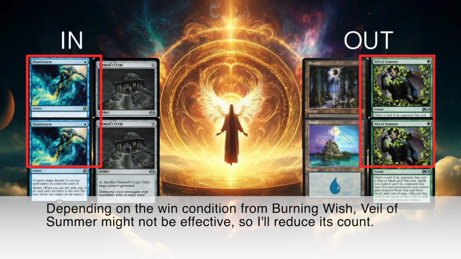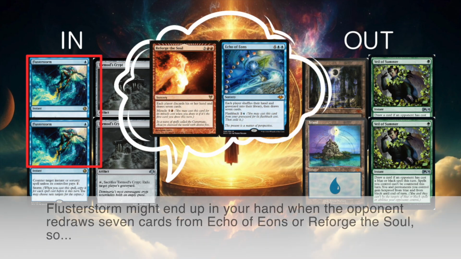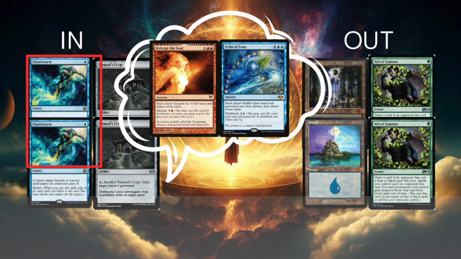Depending on the win condition from Burning Wish, Veil of Summer might not be effective, so I'll reduce its count. Since the timing for counters is clear, I'll include Flusterstorm. Flusterstorm might end up in your hand when the opponent redraws 7 cards from Echo of Aeons or Reforge the Soul, so instead of tapping out just because you have a draw source in hand, leaving an Island untapped can sometimes disrupt their plans by chance.